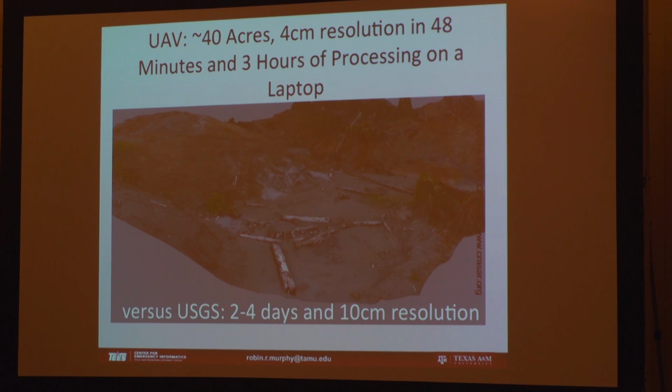And the information isn't just pictures. This is a 3D reconstruction of the flooding at the Oso mudslides in Washington, and it has a 4-centimeter resolution. That's better than what you can get with a satellite. And it was taking the USGS 2 to 4 days to get a single build like this. With a UAV and the advances in computing chips, laptops, advanced processing speed, we're seeing 7 hours. Snohomish County was able to immediately start planning for flood control and to save the salmon fishing industry.